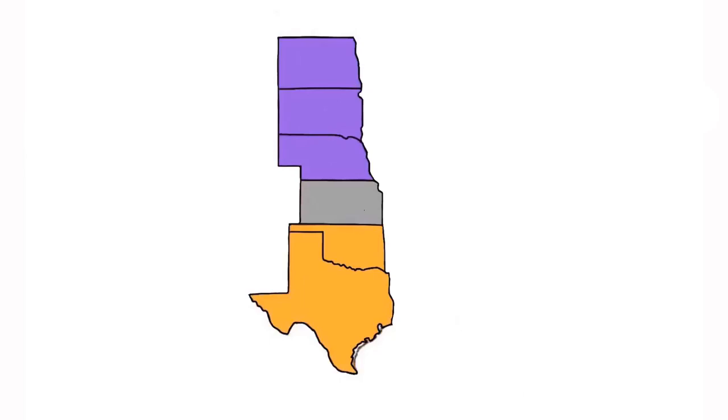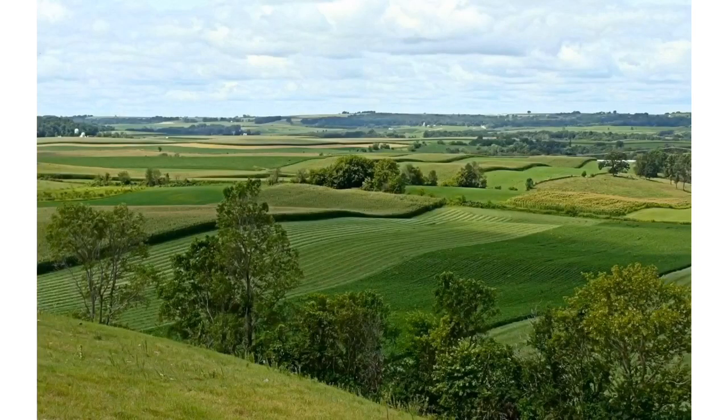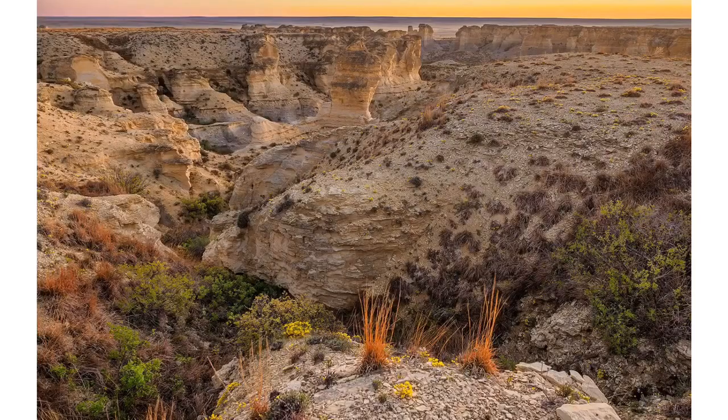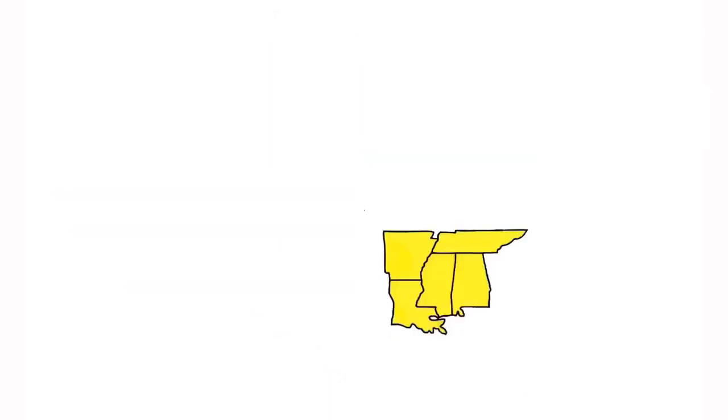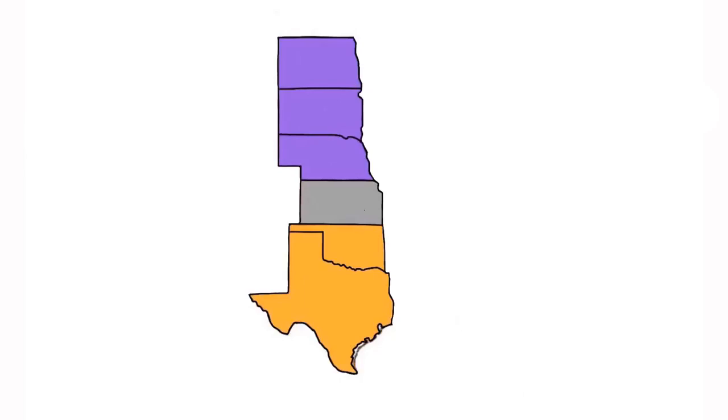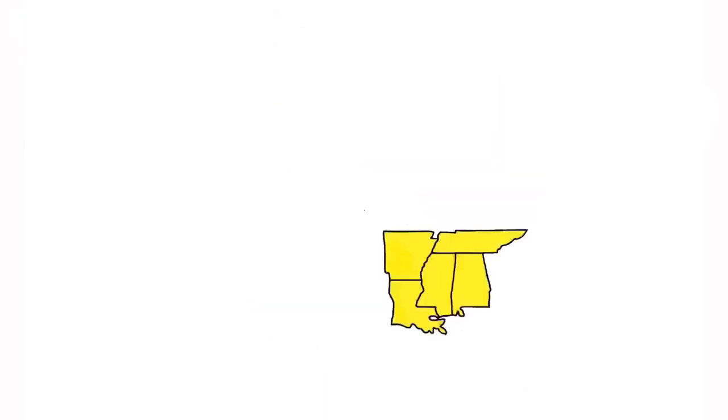These states separate the North and the South from the West because they are where the damp and humid low plains of the North and the South meet the dry high plains and badlands of the West. The western part of these states are more similar to the western states than they are to the northern and southern states culturally, economically, and geographically, and vice versa, with the eastern part of these states being more similar to the northern and southern states than to the western states.